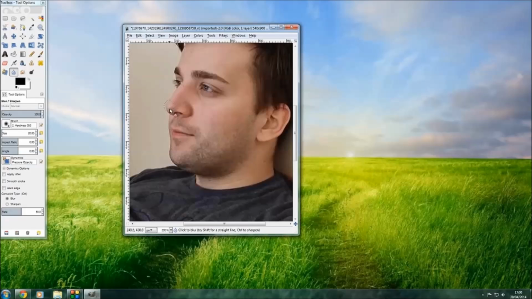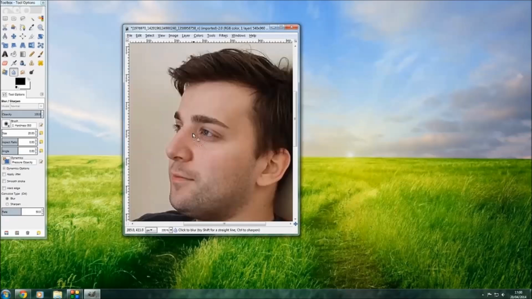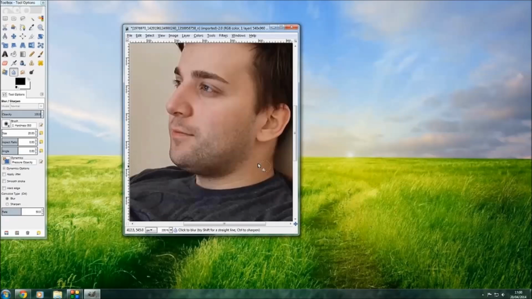And you see here, you can clean your skin up a little bit there as well. And what I'm going to do is just blur that in as well. You've got a little bit of a blackened line, so I'll smudge that bit. You see there's a mole there as well. So you can rub that out there as well. You see that? Completely gone, just like that.